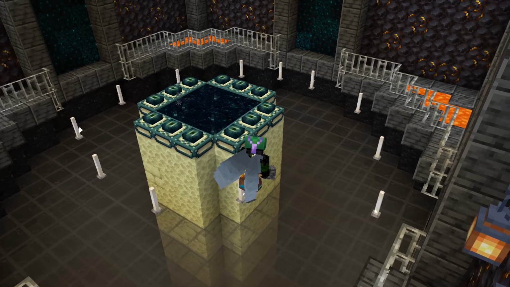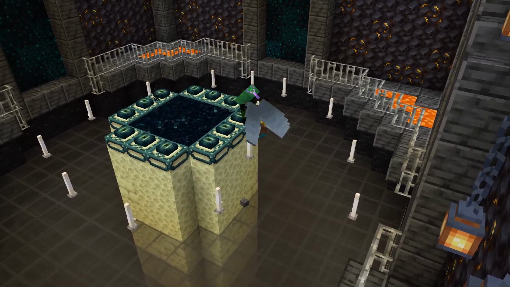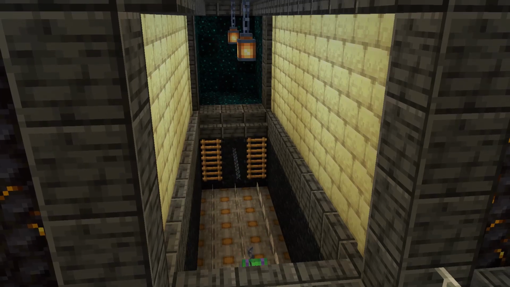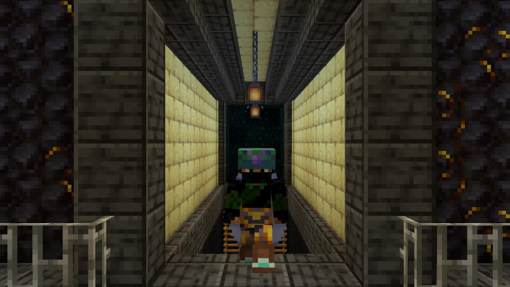So here we have my new end room and the very tricky way to get to the end portal. These end rods are not easy to jump on. Neither is this chain jump across the stone cutters. You have to get it just right to be able to make it across, and I am not particularly good at it, as you can see. Oh man, I really suck. Nope. There we go, that's how you do it.